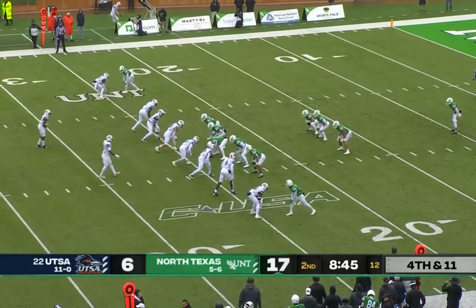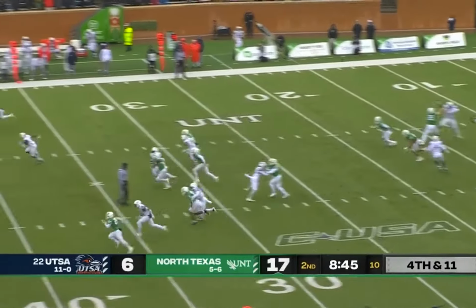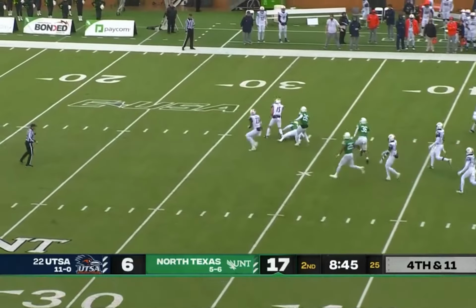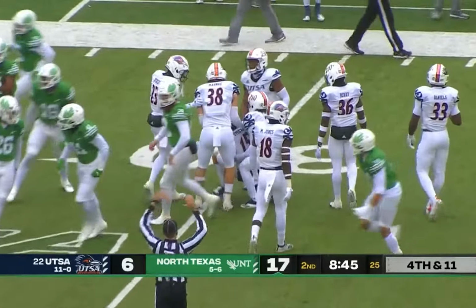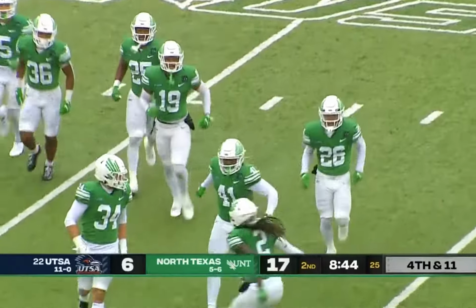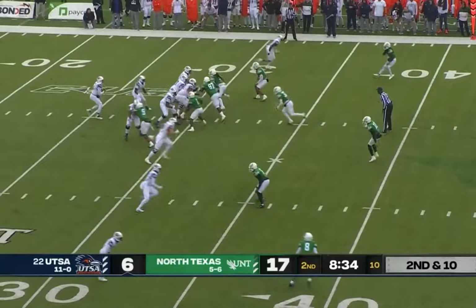Being one of those guys that's getting an opportunity to play because of injury. Stower back to receive the punt. Remember the problems on special teams. This time it's put on the floor again, but Stower picks it right back up in a sigh of relief from UTSA, but a flip of the field position. Second down and 10 following the incompletion.